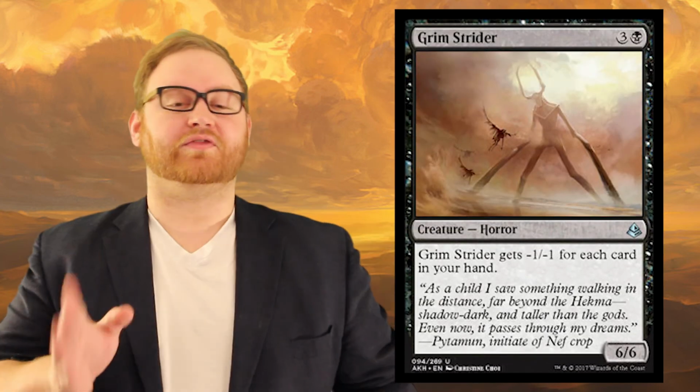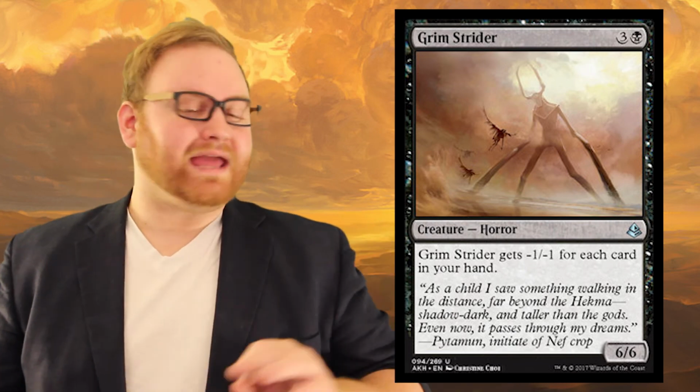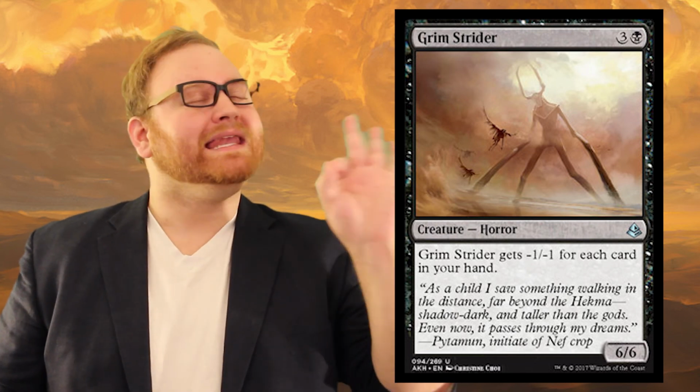But moving on to another black card, which is basically the Hellbent staple card, we've got Grim Strider, a 3 colorless, 1 black mana, 6/6 Horror. Grim Strider gets -1/-1 for each card in your hand. So let's just put this on the top here with all the other Hellbent cards. And no, there's going to be a Red-Black Madness deck that's going to be nice.